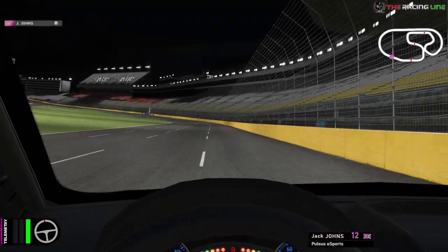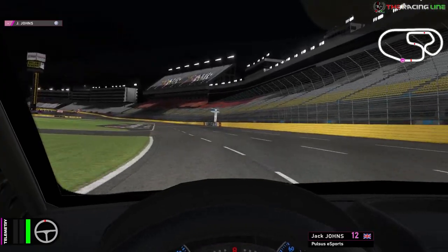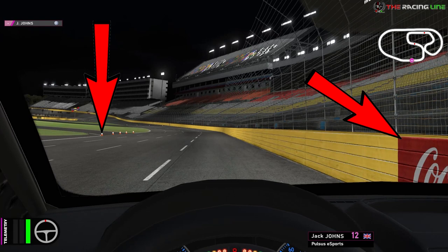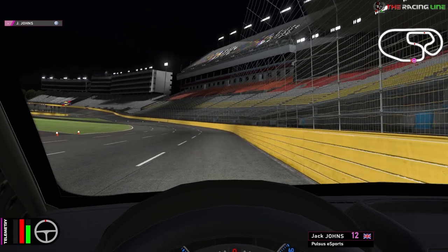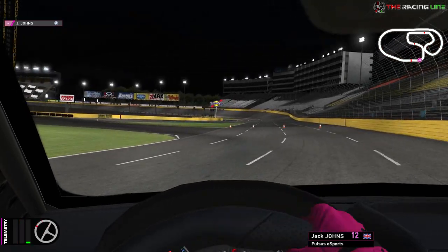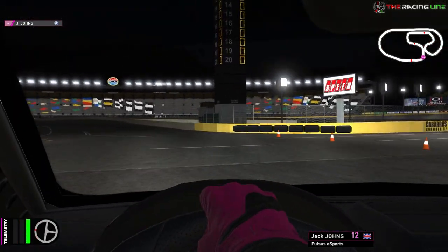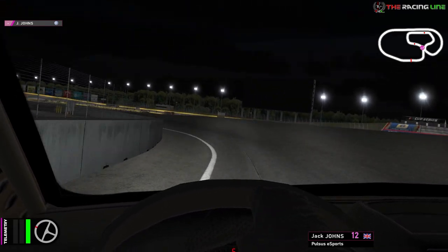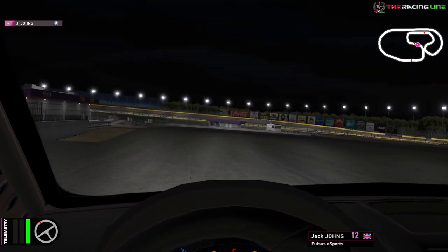Coming down the main straight now, you want to drift over to the left and then back over to the right hand side wall for the left hander of turn 1. The braking zone is just past the Coca-Cola on the right hand side, just as that 1st cone touches the pillar of your windscreen on the left. Hard on the brakes from 6th down to 5th gear. Try not to go into 4th — just carry the speed through. Don't cut the grass on the inside, but carry as much speed through as you can, getting on that throttle just before the apex. Hug this left hand side wall now, keeping it in 5th — you're not going to reach 6th.